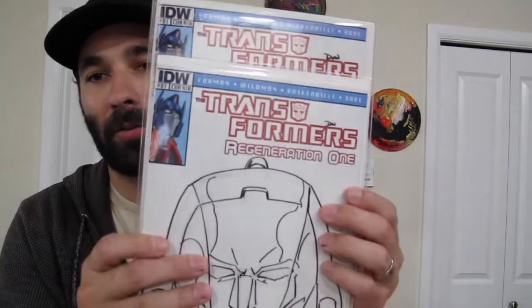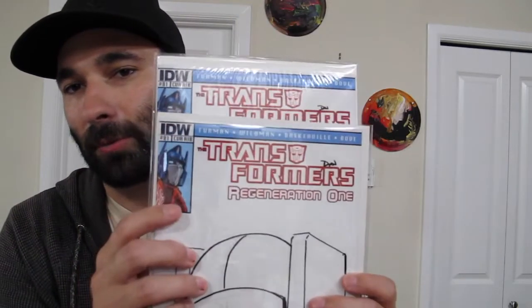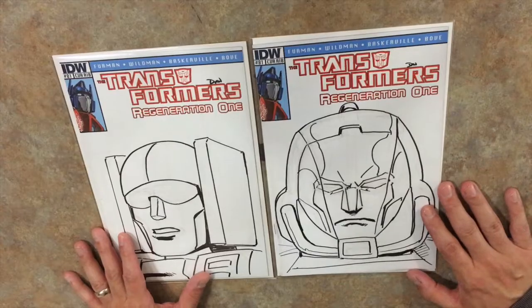And no matter how much this eBay seller stuck to it, I knew something was wrong about it. And it wasn't until I got it in my hands that I realized it's not Don Figueroa. It's Dan Hanna. You can tell by the art styles, and you can tell by the signature. And I'm very happy to have it. Don't get me wrong, it was interesting though. This book, I'm going to put them both down here on the screen.